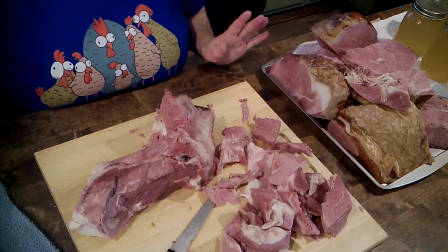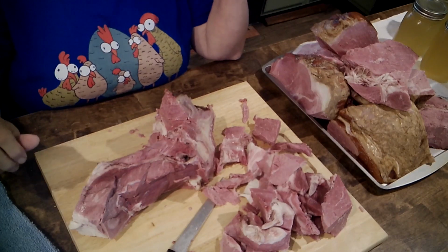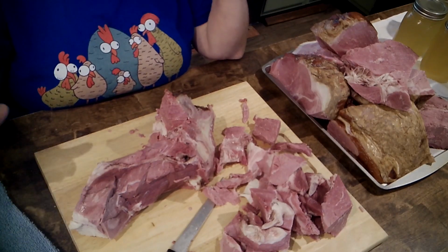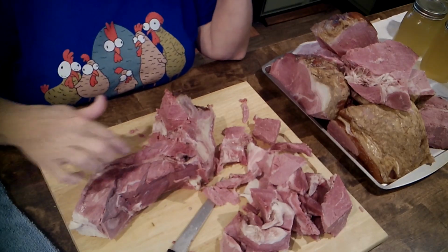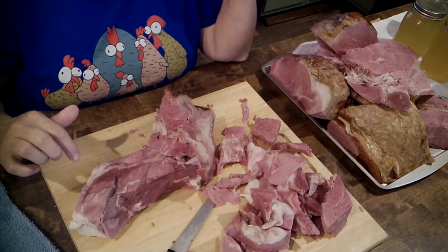Okay, so now that I have butchered this ham, and I do mean that as a pun because I am no butcher, obviously, you can tell by looking. What I've done is I've got this bone right here, the big bone that goes through the ham, that I've cut most of the meat off.